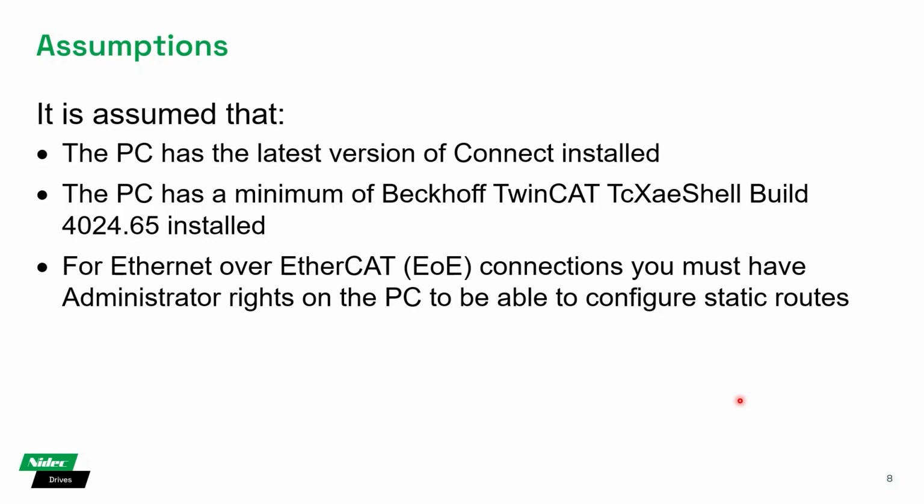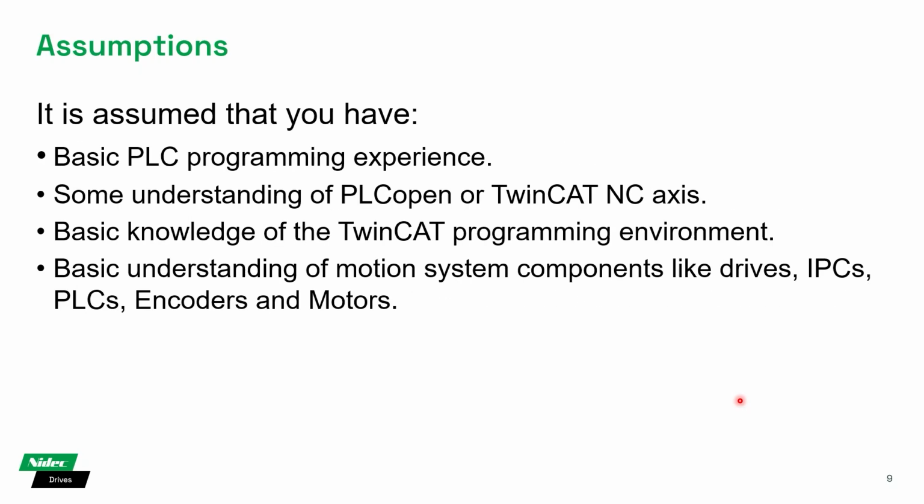It is assumed that the PC has the latest version of Connect installed. The PC has a minimum of Beckhoff TwinCAT TCXAE shell build 4024.65 installed, and if you're interested in using EoE, which is Ethernet over EtherCAT, you must have administrator rights on the PC to be able to configure the static routes that are required for that particular set of communications. However, if you're not doing anything with the EoE, you don't need this last point.